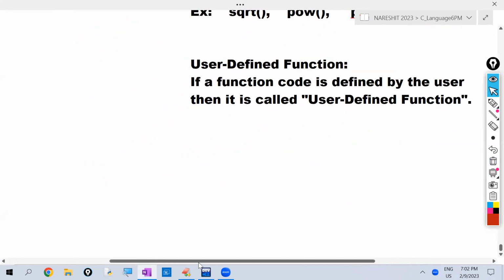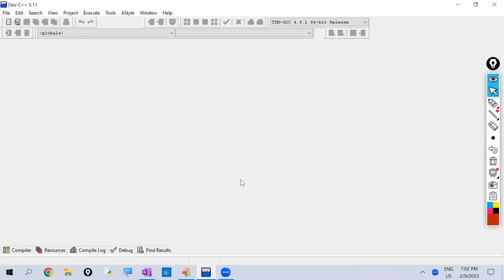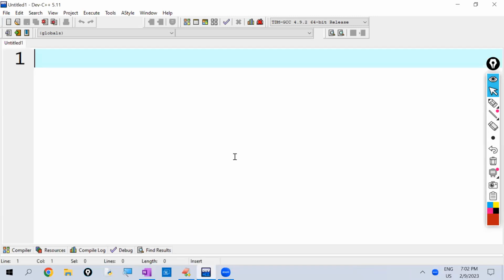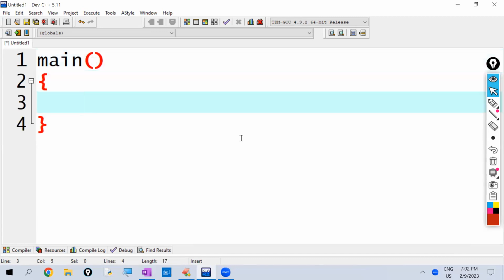Now observe here. I am writing a basic program in the C language. Observe carefully. Main: starting point of main, ending point of main. For example, I want to find the square root of 100. This is my requirement.